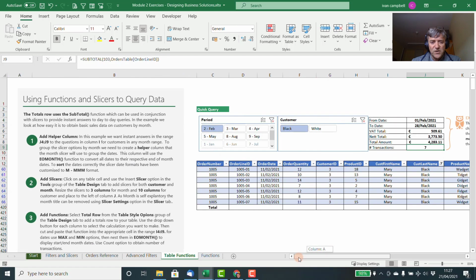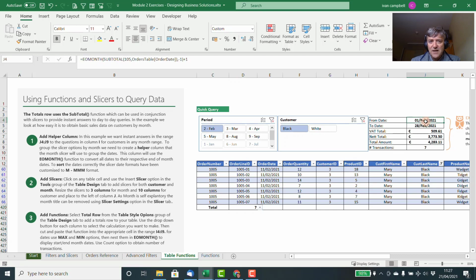For the number of transactions then, in this instance, we're using the order line ID. So we pop over to the order line ID column. And in this instance, we're not getting the sum of these, we're counting them. So we'll just say the count here, and we get there are 7 elements to that filter. And again, we just cut it and paste it in there.